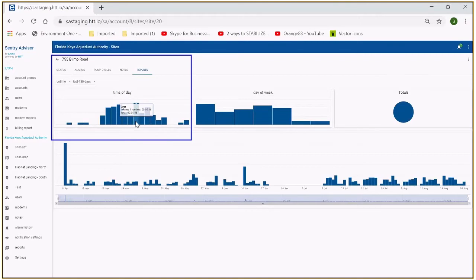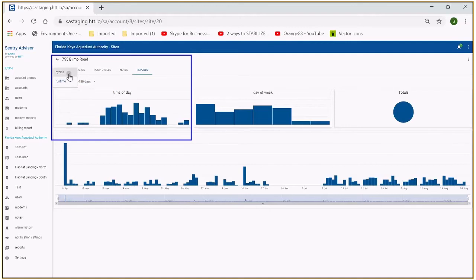What we're going to see here is 24 individual columns, and what it's telling us is which time block, so each one of the 24-hour columns equals 1 hour, 12 a.m., 1 a.m., 2 a.m., so forth. How much runtime occurred in that 1 hour time block. So just looking at this block, I can see the 2 tallest, 11 a.m. and 2 p.m. So again, this could be break time, this could be early lunches and late lunches, who knows. But for the last 6 months, the 2 most frequently cycled time blocks are going to be 11 a.m. and 2 p.m.